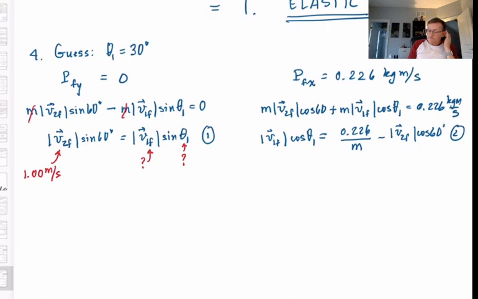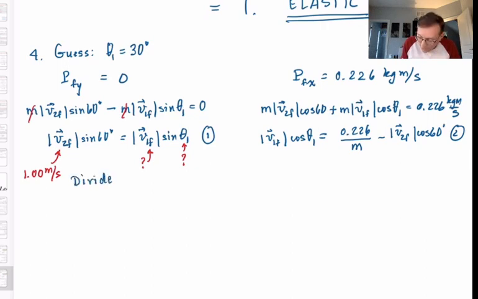Okay? All right, now, if you need to pause the video and think this out for yourself, that's perfectly appropriate. But it is important that you understand how I got these two equations and that you would be able to do it for yourself. Now, equation 2 has the same two unknowns, v1 final magnitude and theta 1. So I have two equations and two unknowns. I solve for the one I want, which is theta 1. There are a number of ways to think about how you're going to do that, but at the end of the day it is just algebra.